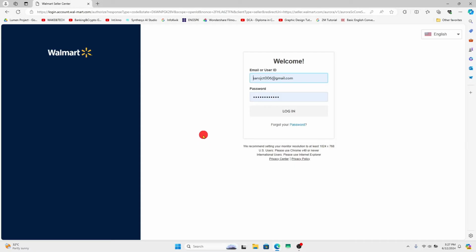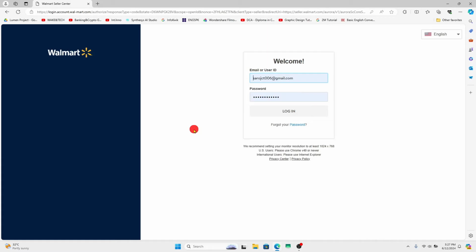If you don't have an account already, you can simply type in your preferred email address that you wish to use to sign up for your account and then enter your preferred account password underneath within the password box. Then click on the login button and you will be prompted to create your profile.